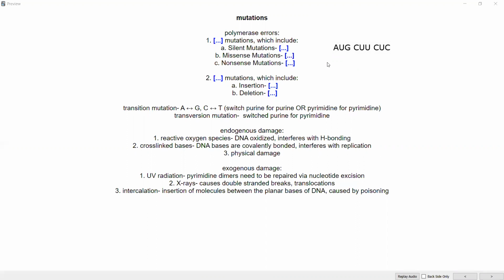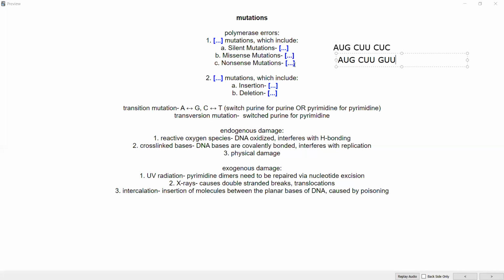Missense mutations are when, for example, let's say instead of AUG, CUU, and then CCU, this might have a big effect, or guaranteed this will have a big effect. Instead of CUU, it was GUU. This will have a big effect for sure, because it is going to change the amino acid that we get. The CUU will code for one amino acid, the GUU will code for a different amino acid. That's called a missense mutation, because we've changed one amino acid in our chain.